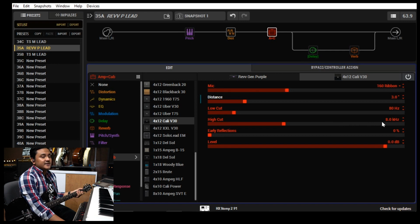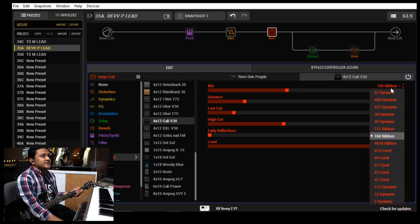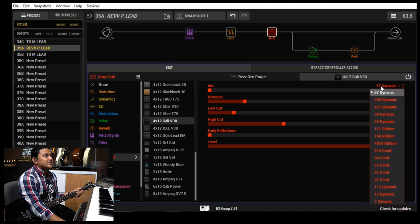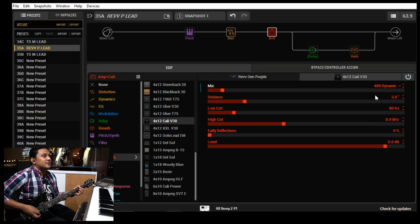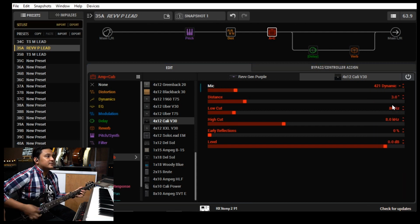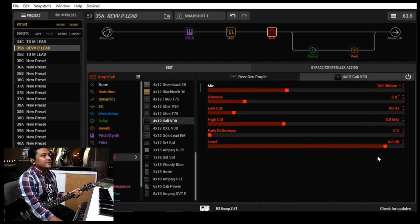Low cut around 80 hertz, and then high cut around 8 kilohertz. And then this one I just put at 0, 0, so it sounds something like that. Let's try to change the mic for the cabinet. 57, a bit trebly. So I just stick to this one, 160 ribbon mic.